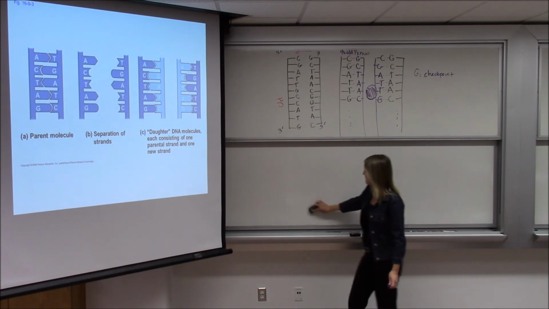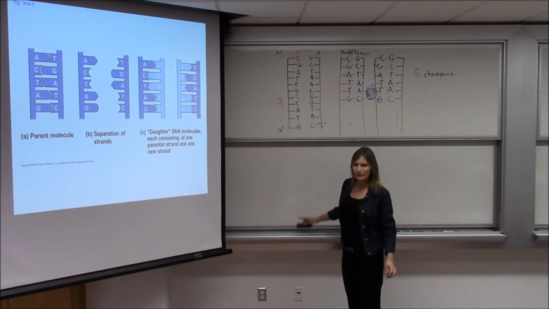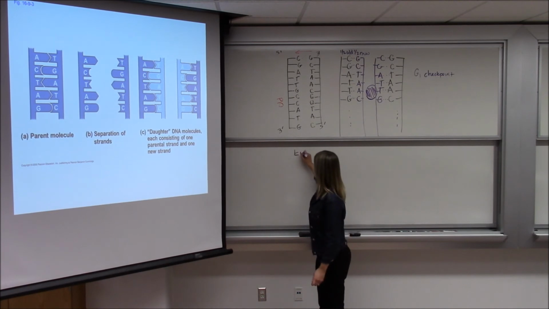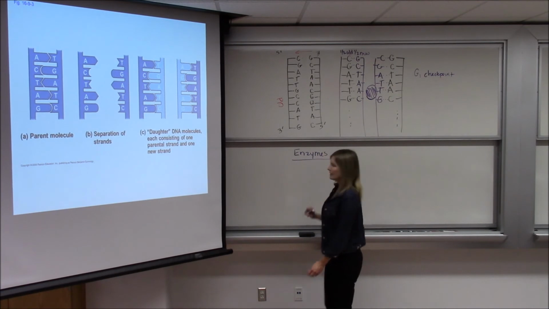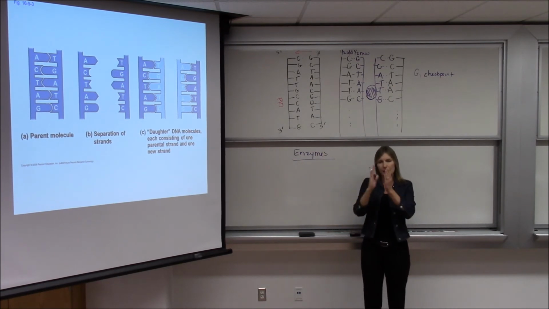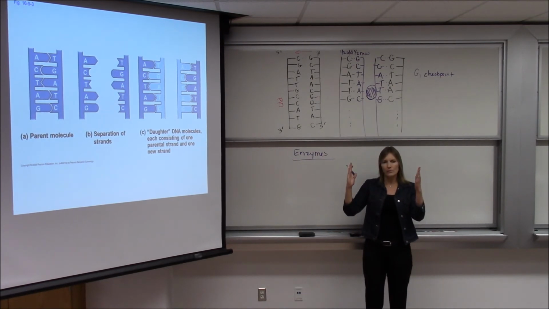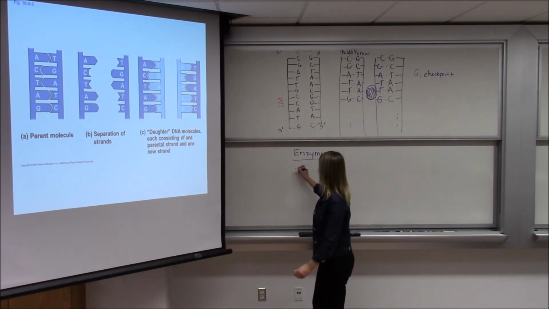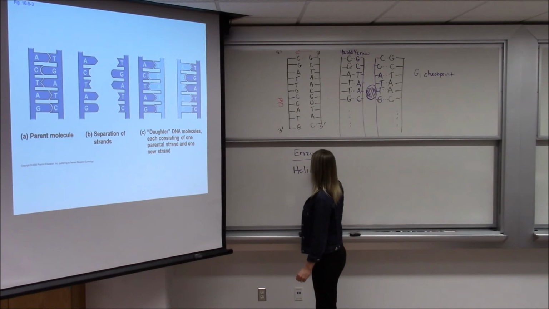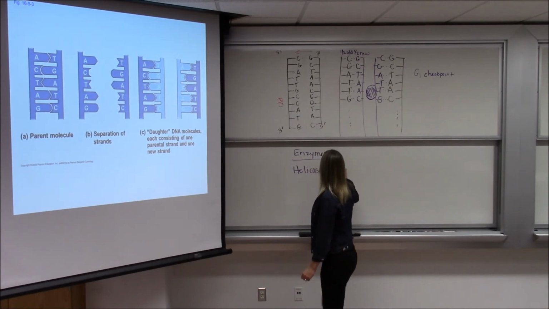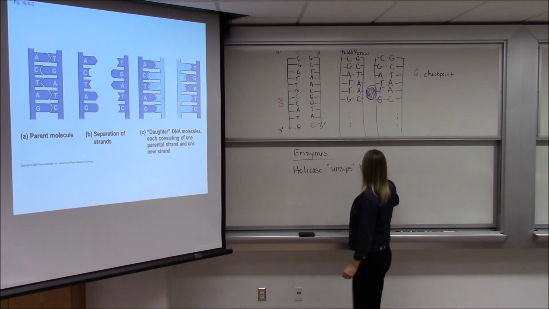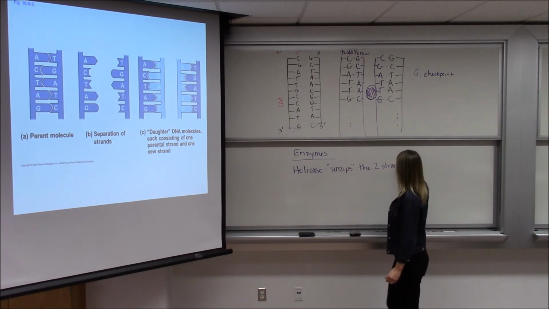What do we need to replicate DNA? We need something to copy, the parent molecule, and we need a suite of enzymes. There are going to be some key enzymes in this story. The first thing we need to do is separate the two strands from each other. Break those hydrogen bonds and separate the two strands. And that is the job of an enzyme called helicase. Helicase unzips the two strands of DNA.